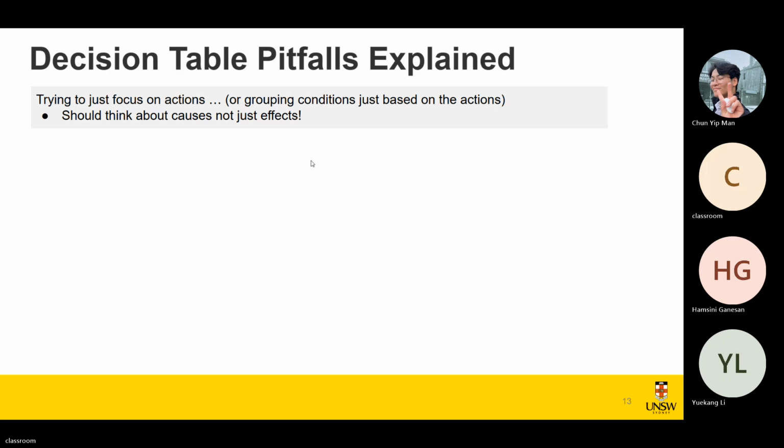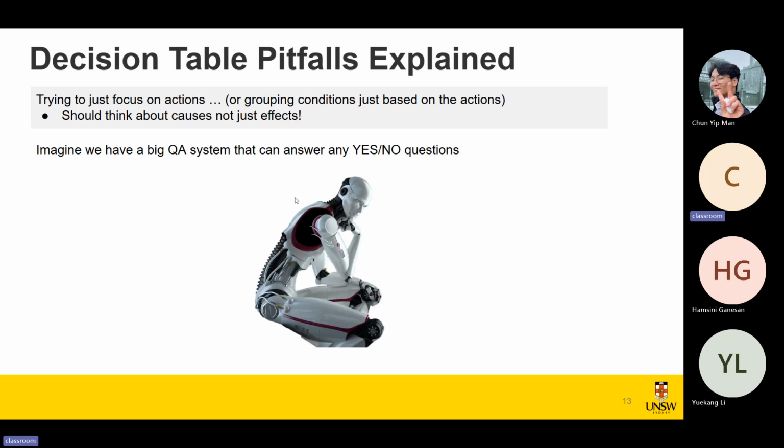So let's think about an extreme case where we have a very big Q&A system. You can consider it as a big AI system, which can take anything as input. However, it can only output yes or no. So the output is only yes or no.